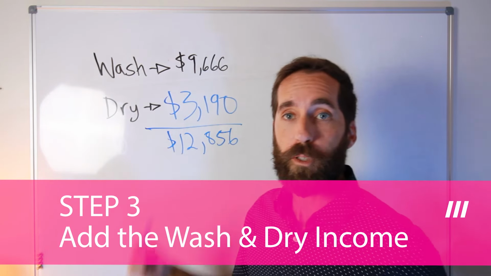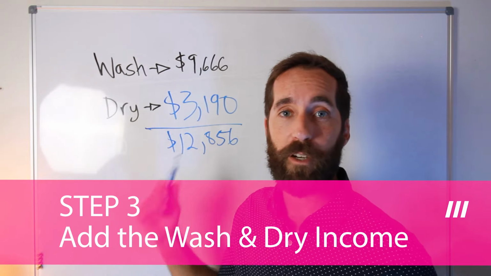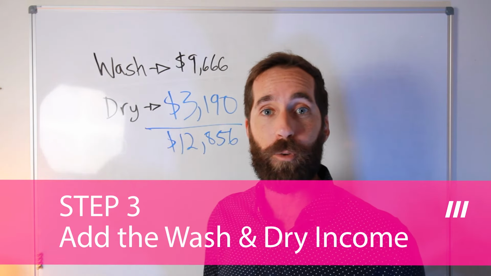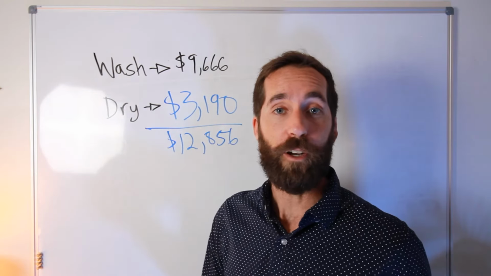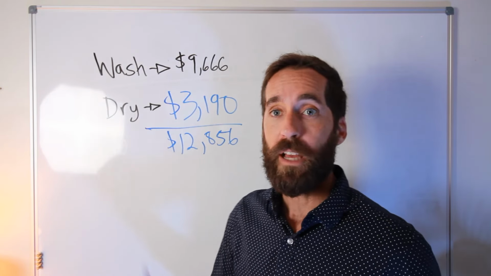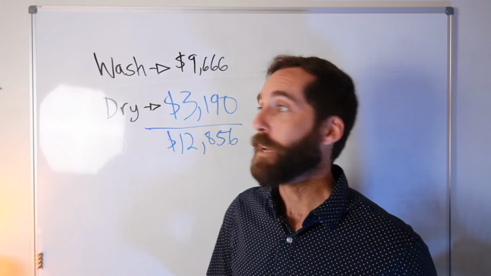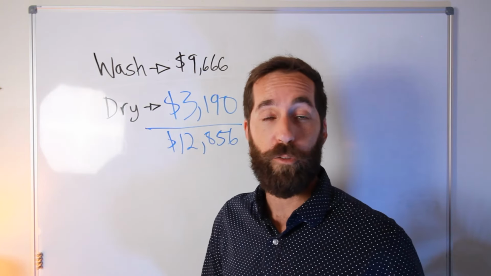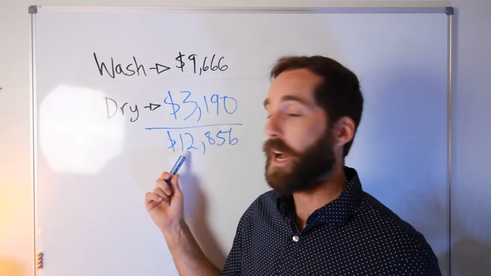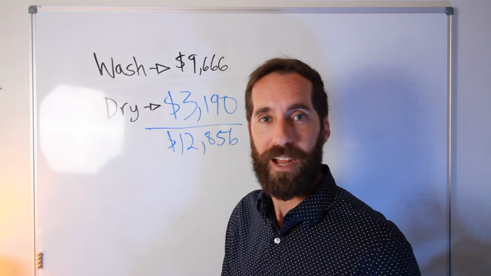So that leaves us with $12,856 of self-service income coming into the Soapy Senorita. So again, going back to what we were talking about in the very beginning, if you're looking to get $10,000 a month of cash flow out of a laundromat, this might not be the one for you, okay? But if you're looking for maybe 3 or 4, maybe $5,000 a month, this one may have a good shot. Soapy Senorita might be your laundromat.